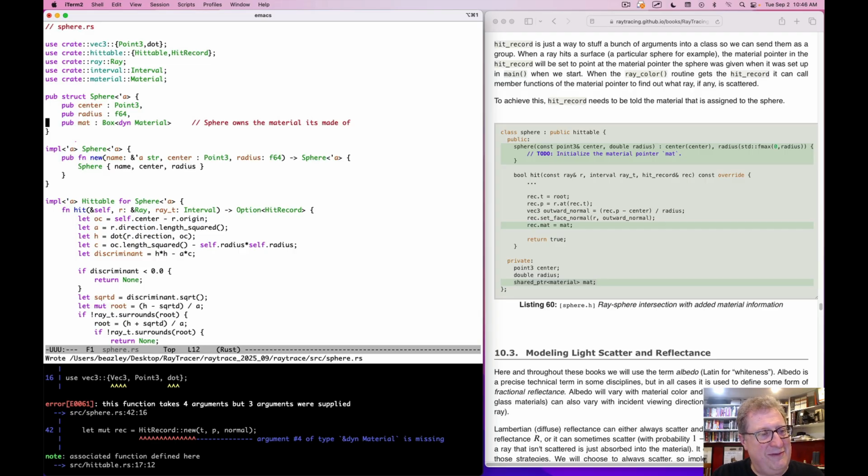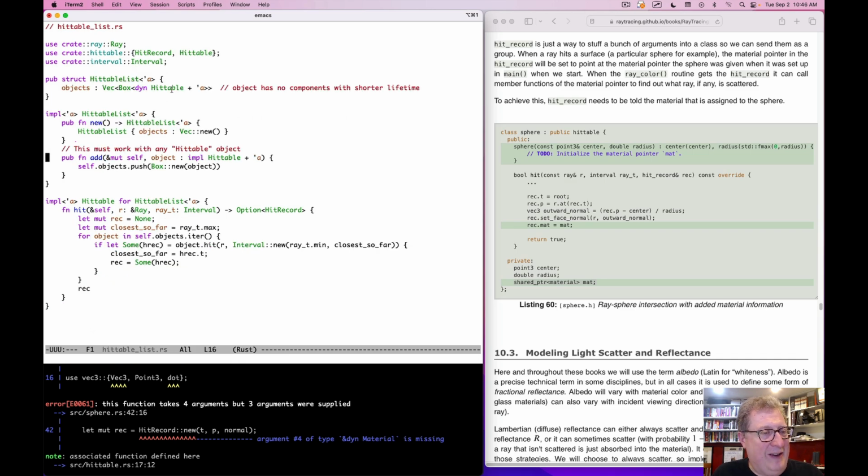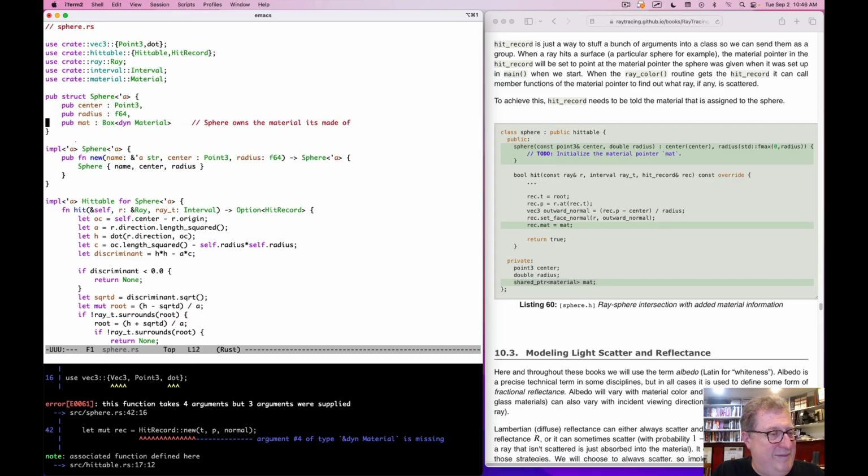There was this kind of weird thing that was going on with the hittable list. Let me go back to that hittable list where I had to have a lifetime on this thing, like when I had the dyn in there. I'm going to do the same thing here. Again, that's an extremely subtle thing, but what I'm essentially saying is that whatever is inside the material object, which I don't know what it is, has to live at least as long as the sphere does. Okay, so I'm going to put the material there.